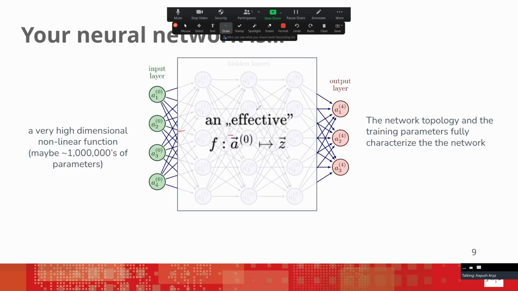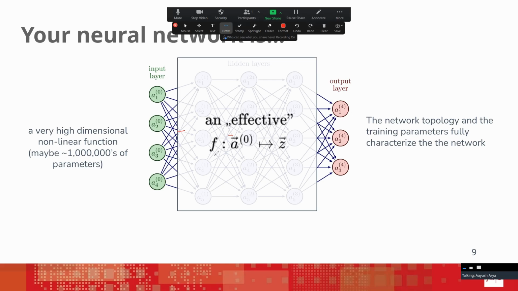In a sense, I could even say that your neural network is a very complicated nonlinear function, an effective nonlinear function, because you had your measured values and you had a prediction. And whatever happened, if we ignore the details of what's happening, effectively, you may have had maybe a dozen layers in your neural network, and each layer may have had 100 neurons.